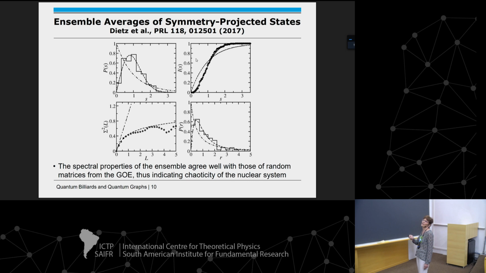the GOE prediction. Usually when you have a short sequence like 151, it's not that long, you will see deviations beyond a certain value of L. So here you see deviations beyond 2 mean spacings. L counts the number of mean spacings because you unfold. And in this case, you find already some deviations below, and at some point you see saturation. This has to do with the shortest periodic orbit and with the length of your spectrum.